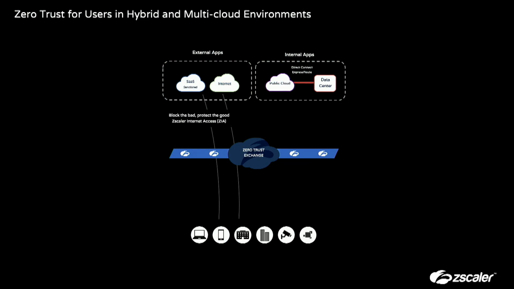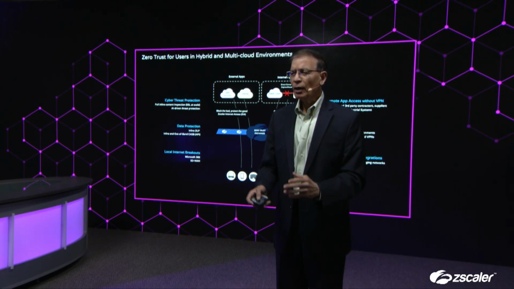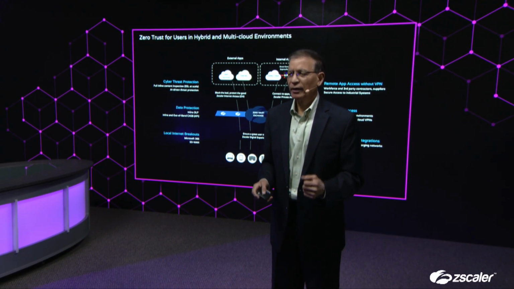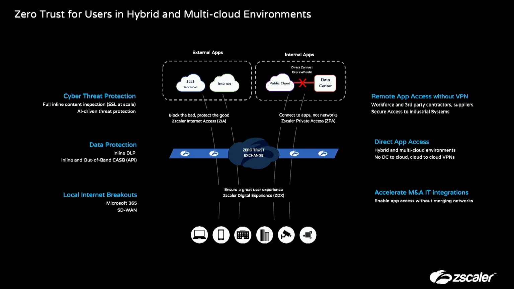Now, how have we implemented it? Over the past 10 years, we started with protecting users when they access external applications like internet and SaaS. Most of you probably know about ZIA, Zscaler Internet Access, for cyber protection, data protection for users, and then Zscaler Private Access to access your internal applications without getting on the network, without needing any VPN. So you simply connect to application and not to the network. We have large number of customers using ZIA and ZPA, and also a new service called Zscaler Digital Experience that allows you to figure out any performance issues as users are accessing applications from anywhere.